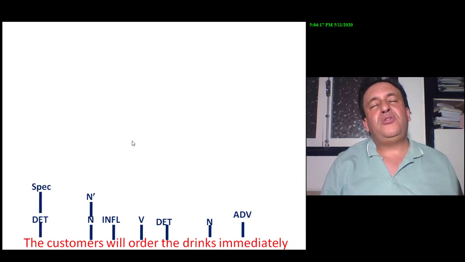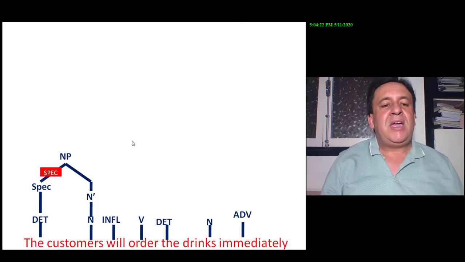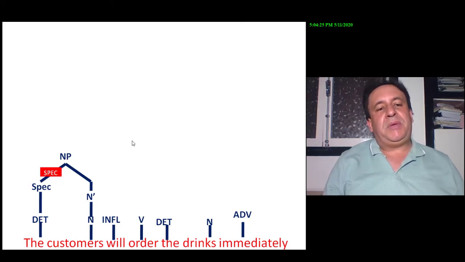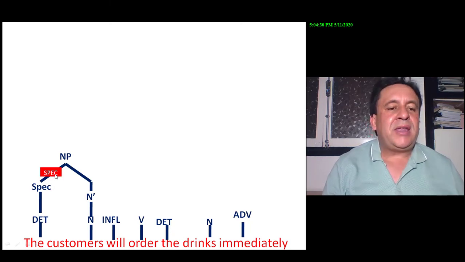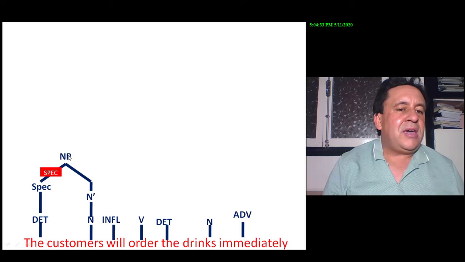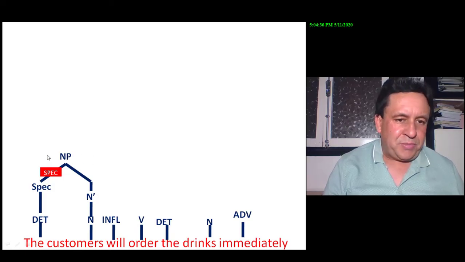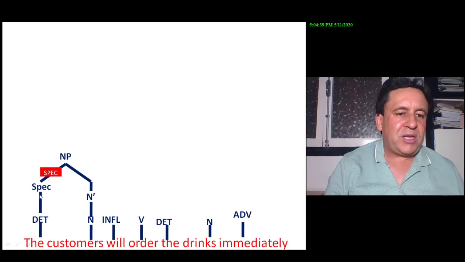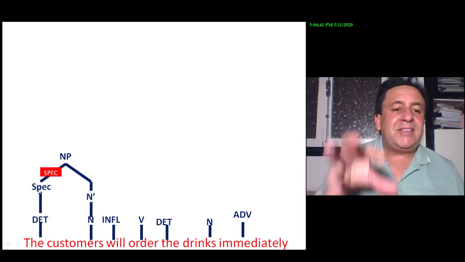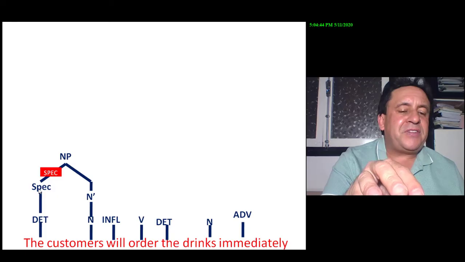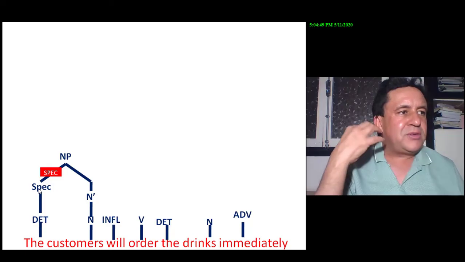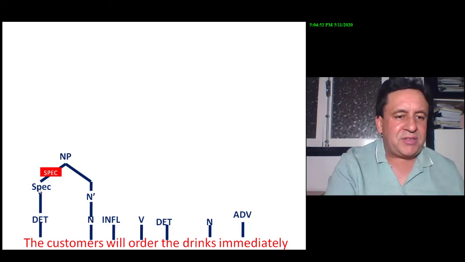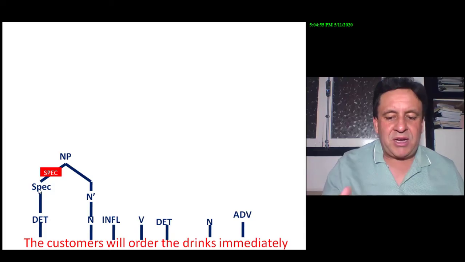I have already explained to you in my previous lecture why we want to take determiners as specifiers, and this is our NP. I'm putting this specifier here just to remind you that every XP, the NP in this case, must have a specifier. Please don't forget the specifier, even if it's empty, even if actually there is no specifier there. You should put it there just to remind yourself that there may be a specifier. If it's not there, there may be a specifier in another phrase.